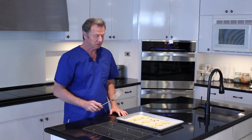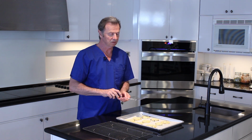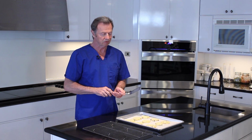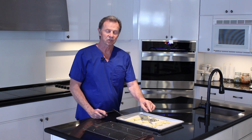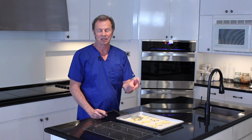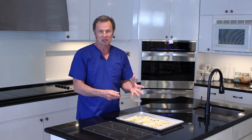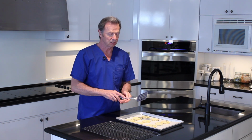Our cookies are finished, and they did about 12 to 14 minutes in the oven, depending on how heavy the batter is and how hot your oven is. I want you to remember that we put chocolate chips in these cookies, but the basic batter you can put anything in. You can put any flavoring you want. So play with this a little bit. Make the basic batter and then add to it what you like to do.